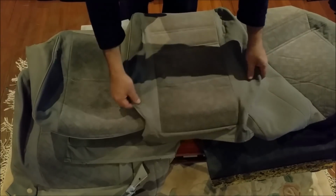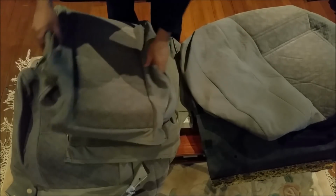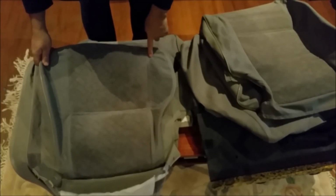Having said that, that will still come out. Those wrinkles will come out too. I don't think it's stretched particularly badly. But of all the covers, I think that was the one from the wrecker that had the dirty marks on it. But there's a set there. So that's going to be fine.